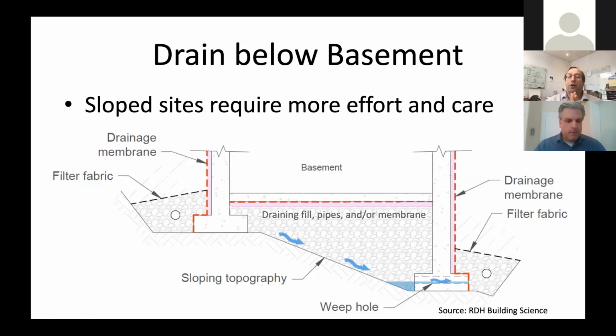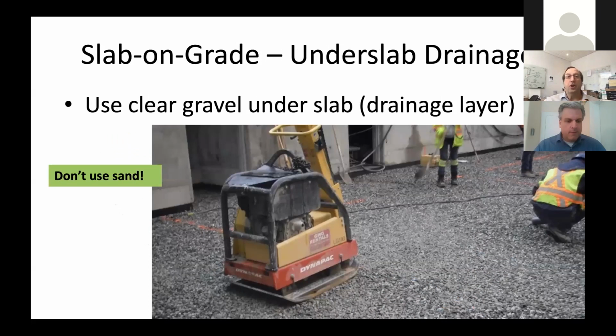Notice in the bottom right corner, we have this weep pipe or weep hole through the footing. In this type of a sloped site situation, you want to make sure that water that is under the slab can drain to the lower spot by going through the footer. And this often involves inserting usually a 4-inch diameter plastic pipe in the footer so that water flows from the inside of the wall to the outside of the wall. And you're actually knowingly using that gravel fill as a way of taking the drain water and putting it into the base drain at the perimeter. This is why we want to have a nice clear gravel or a drainage layer of some sort under the slab, so that liquid water is intercepted, and we use gravity to drain that water to the perimeter.